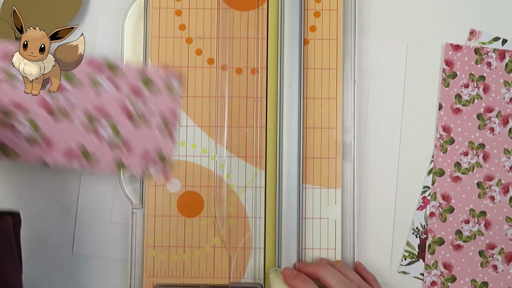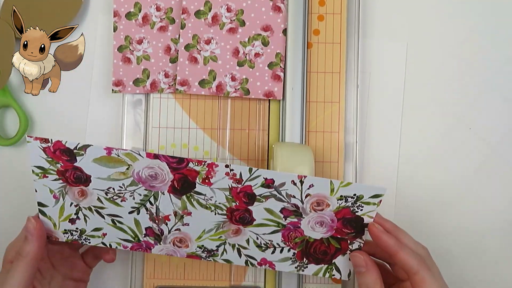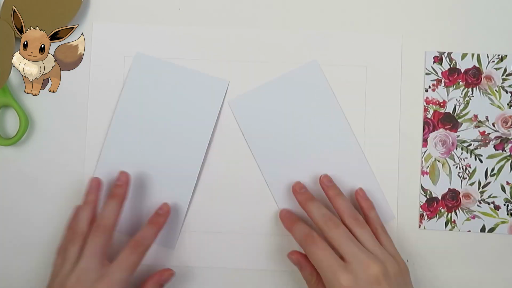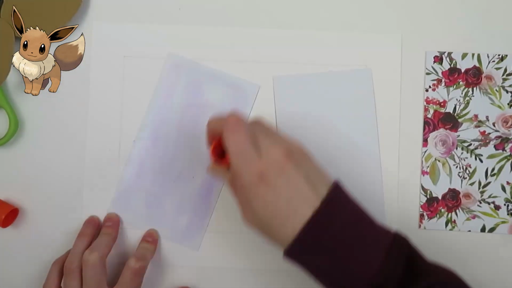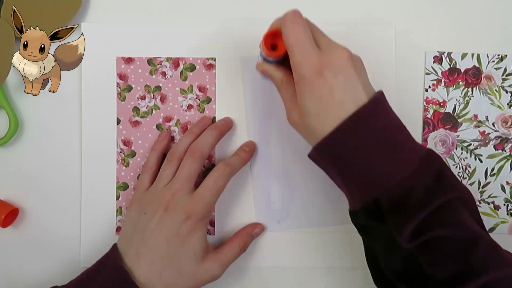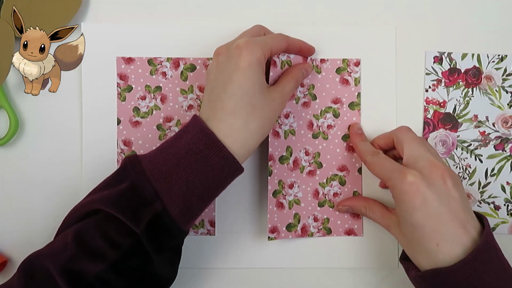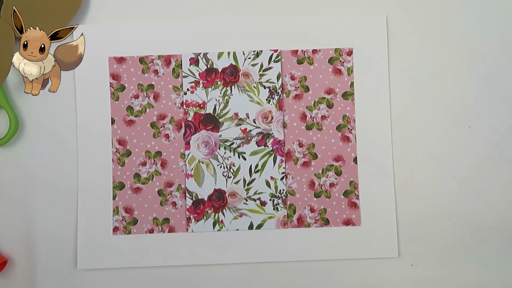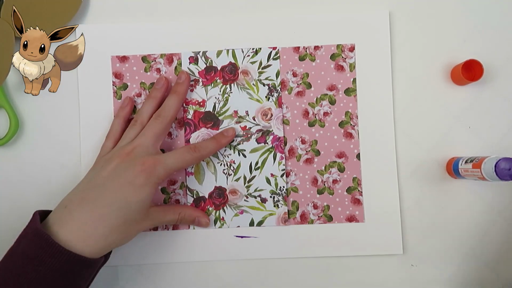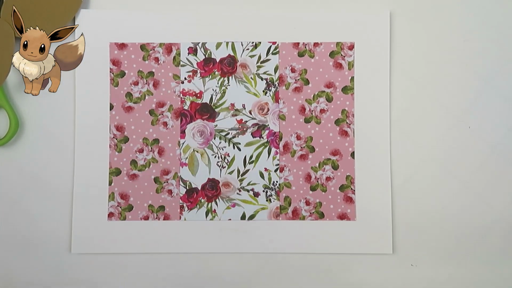So, yeah. So now I'm picking out my background papers and cutting those down. I'm using 2 pink papers with little roses, and then a white sheet that also has some roses on it. I did a similar technique when I made Jolteon. I used strips of paper, so I was just kind of thinking of that. No other reason, really.